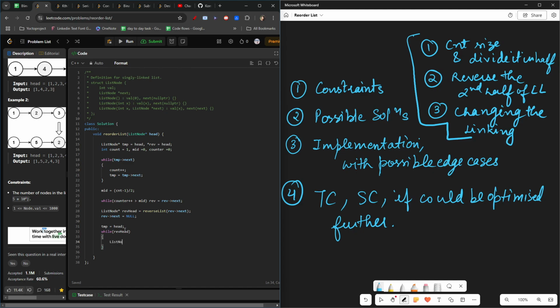Now the first thing is we will require one more pointer which will store the next portion. I'll draw and show. So now how will we change the linking? Before I code, let me show you that also. Here we have 1 to 2 and 4 to 3, the forward part and the reverse part. Let me take a longer one. Let it be 5 and let it be 6. Okay, let me rewrite it.